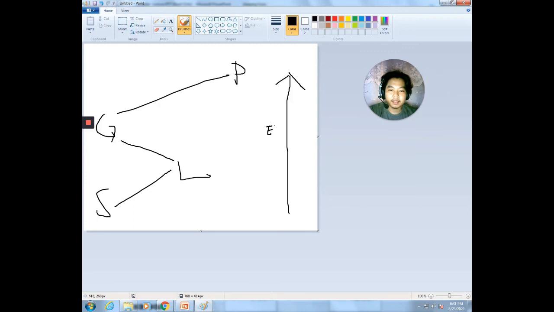So let me write it here. The entropy. Sorry sa surat. Or the heat in the system, diba? Increase the heat, you form liquid, you form gas, you form plasma.